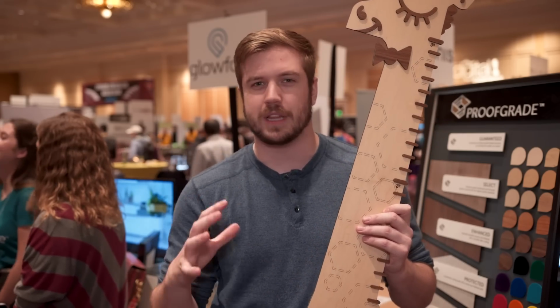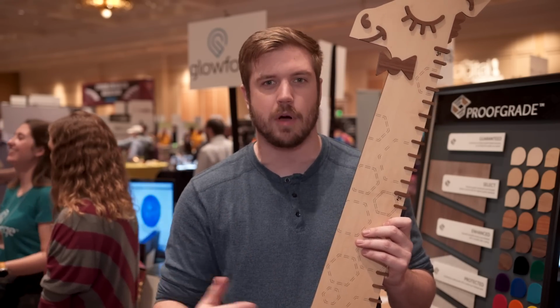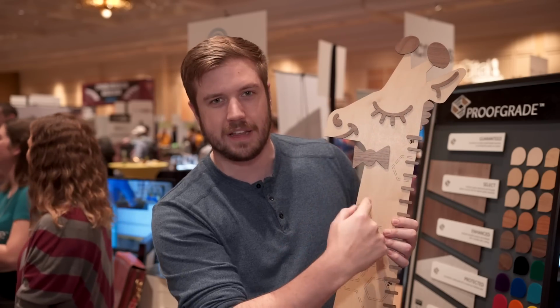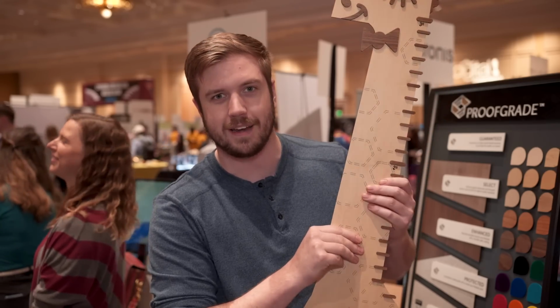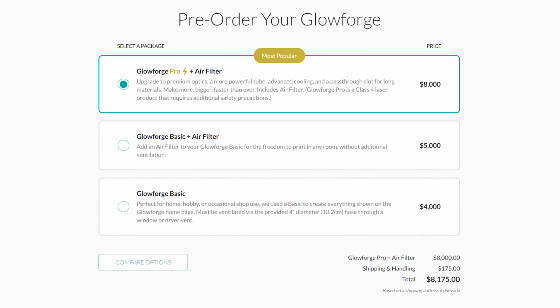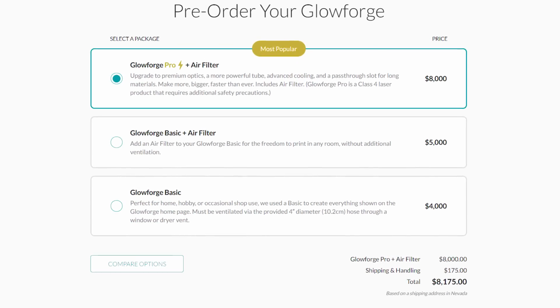So it doesn't completely work right now, but theoretically what will happen is you'll put part of it in, it'll laser engrave what it needs to, it'll cut what it needs to, and then when it's ready, you can feed more of it in, and it'll just do the next part, and so on and so forth until you're done. But said pass-through slot does come at an additional expense.